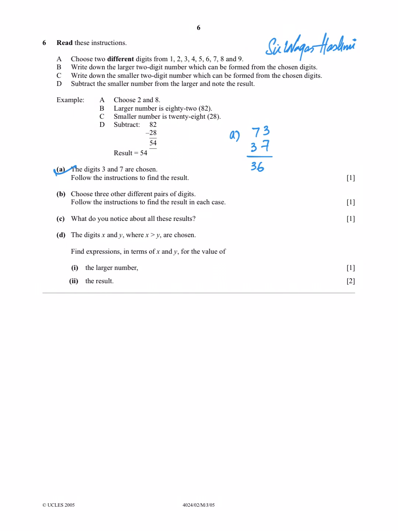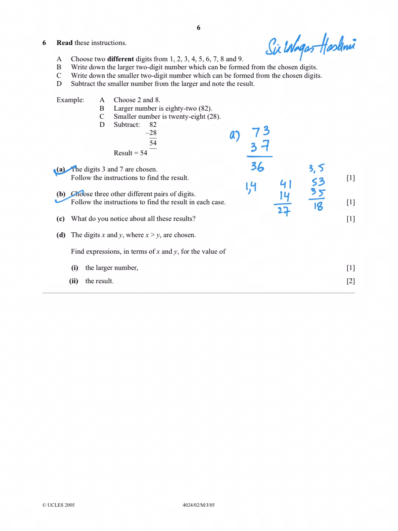Next part, it says choose three other different pairs of digits. So let's suppose I am saying that it's 1 and 4, right? So the highest number is 41, the lowest number is 14. So 41 minus 14, it's 27. Similarly, I can say that now it's 3 and 5. So highest number is 53, lowest number is 35. 53 minus 35 leads to 18, and so on. So that is your part B answer. You need to attempt one more.